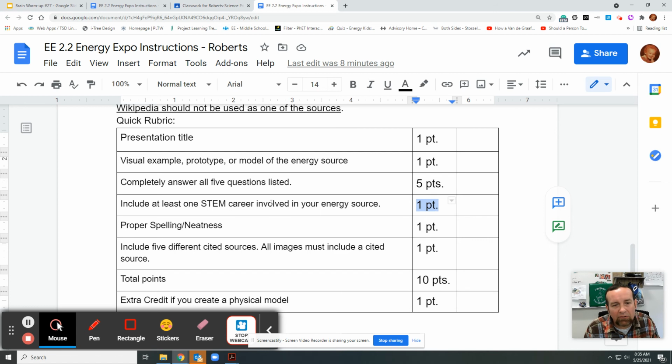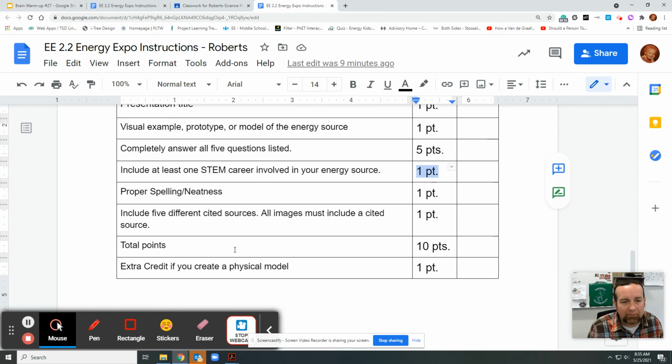Include at least 1 STEM career involved in your energy source. Proper spelling and neatness. And then include at least 5 different cited sources. All images must include a cited source. So if you pull some image from a website, you need to source that website. That adds up to 10 points.